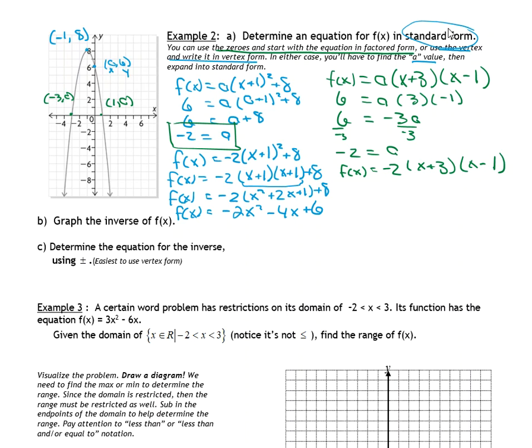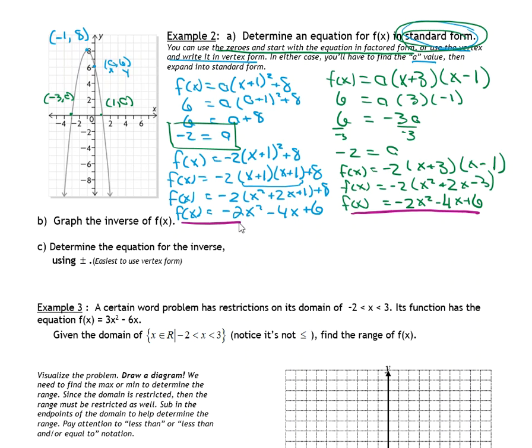And now, again, the question said standard form, so we're going to have to expand all of that out. So why don't you do that? Expand it all out, and when you come back, see if you have the same answer I do. And of course, it expands out to exactly the same answer that we got the first time. The question doesn't tell you what form to use, and you can pick a form, and usually on my tests I often say using the method of your choice, so you would do this whichever way you prefer.